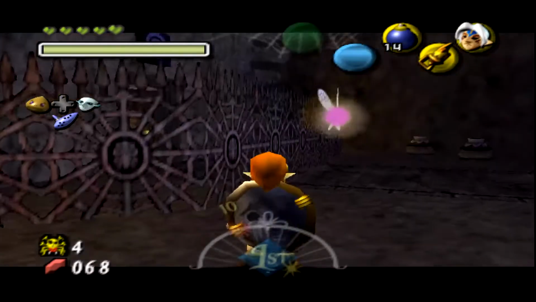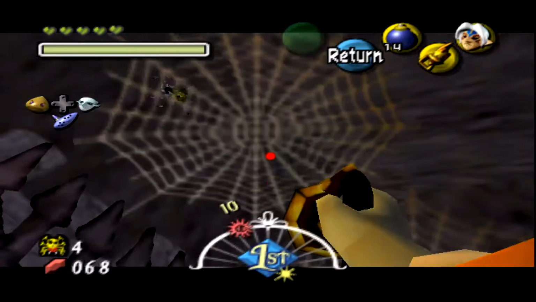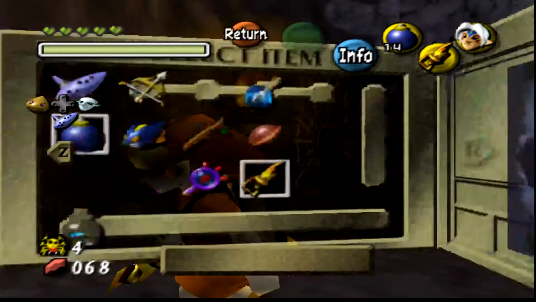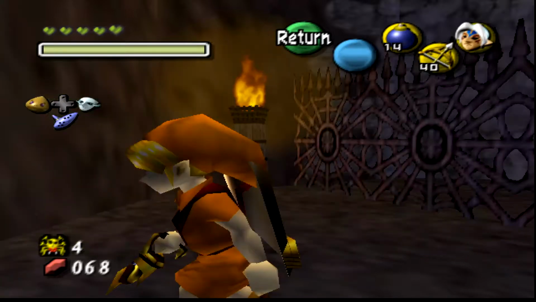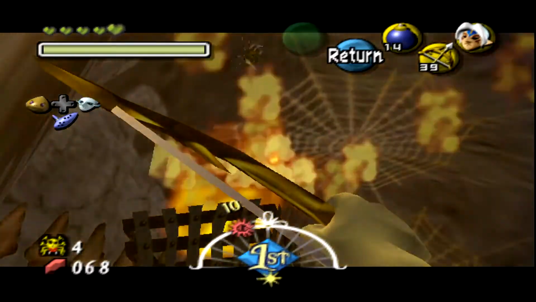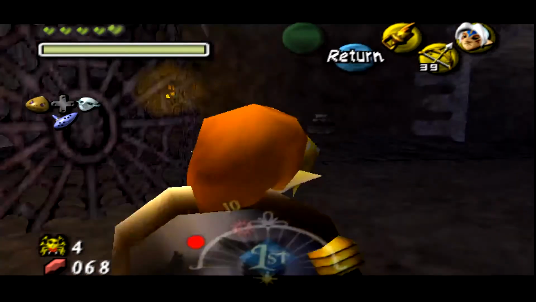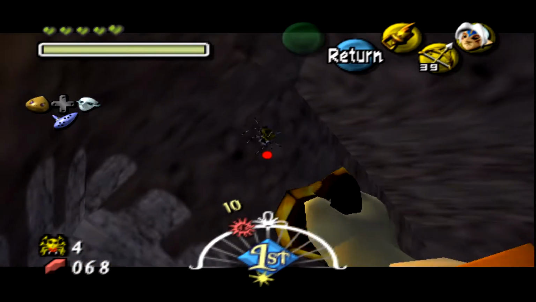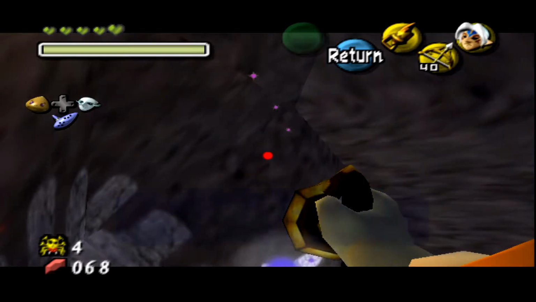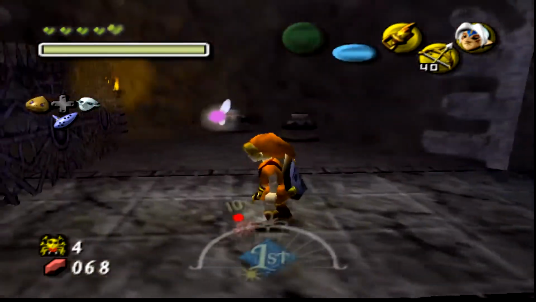Sounds like there's one somewhere. Yeah, there it is. Gimme! Oh, is it not gonna let me do it without fire arrows? Okay, can I do that? Boom, boom, boom. Oh, you're outside now. You cheeky monkey. Okay, I'm gonna go ahead and just switch to this. A quiver upgrade? Okay. You trade for a large quiver, now you can carry up to... I thought I could already do that anyway. Whatever.